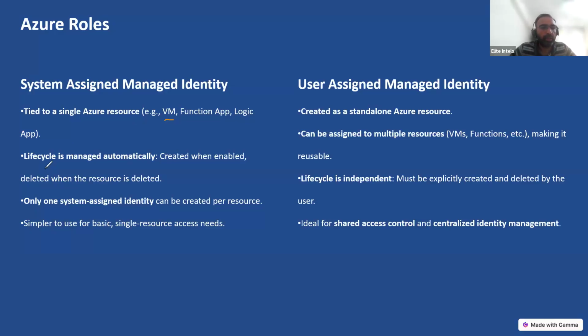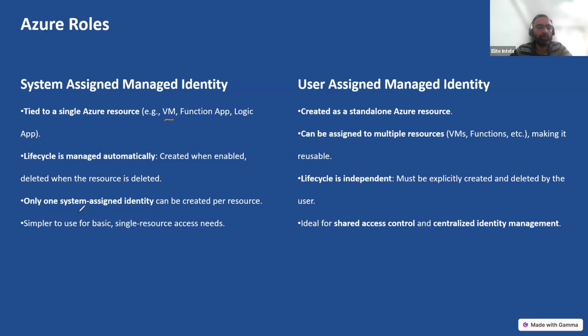What's the benefit of it? Lifecycle is managed automatically. The moment I delete my ADF or storage account, the identity which was created for it gets automatically deleted. And system-assigned managed identity is created per resource. So for ADF, I am creating one identity. For the ADLS Gen2 account or storage account, I am creating another identity. So it is created per resource, and basically, it's simple.